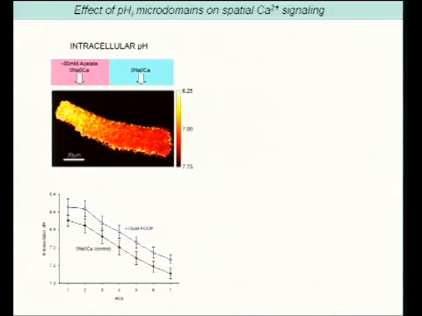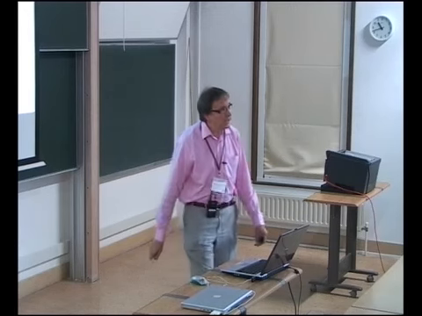Finally, just one slide to show that this mitochondrial release system, which operates locally, can produce standing gradients of calcium within cardiac myocytes. This shows a partial exposure of a myocyte to an acidic molecule, acetate, which acidifies the left end of the cell, but not the right end of the cell, because protons diffuse slowly. And we get a standing gradient, which will last for half an hour or an hour. It lasts for as long as you expose the cell to acetate.